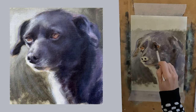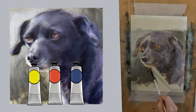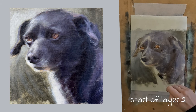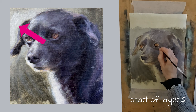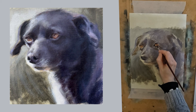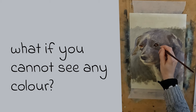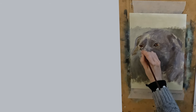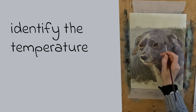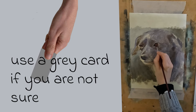In the dog's fur, I could see a blue black, a red black, a purple black and also a yellow black. All the primary colours were present. As I knew the light was coming across from this side, it was very simple to adjust the value in this area without it looking odd. When you adjust your reference photos, take your cue from what the light is doing if it is obvious. Here it was. But what if you really cannot see any colour at all because the light is very flat? Firstly, identify the temperature of the area — is it warm or is it cool? If you are not sure, hold a grey card up to it and this will help you.